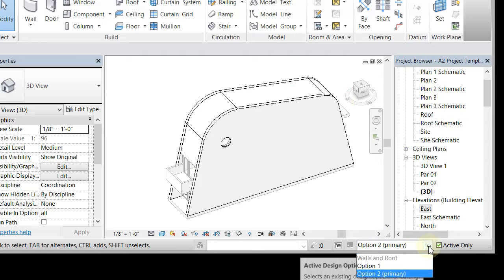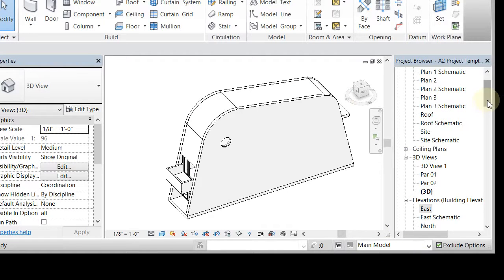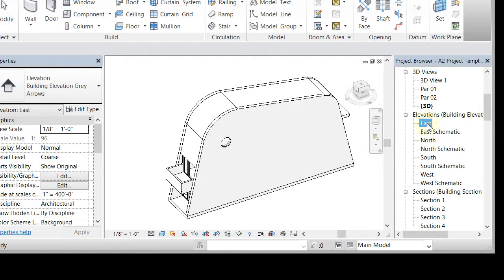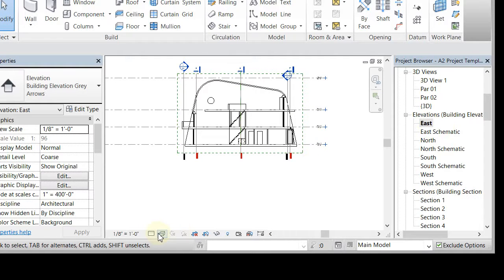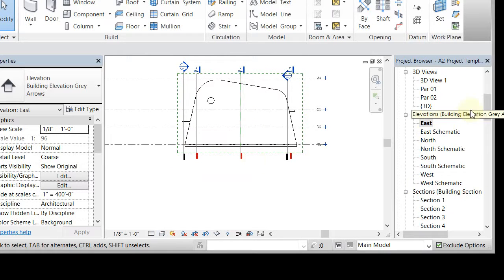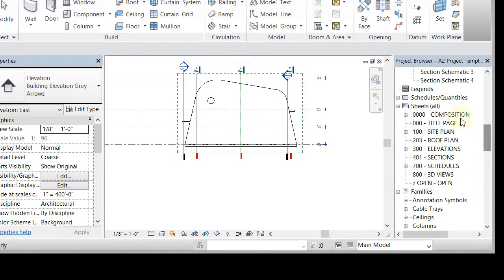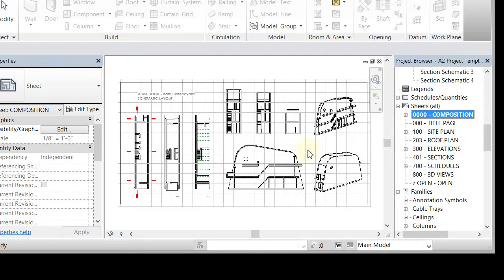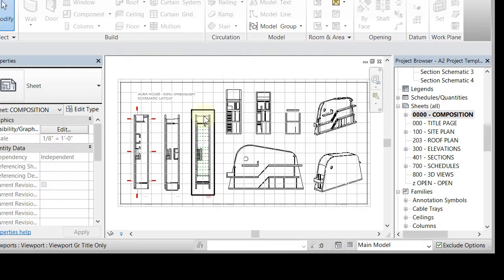Whatever's being shown as primary in the main model will show up in all your views, right? So now if I go to east elevation and I go to hidden line, that's my east elevation. And if I scroll down to my composition sheet, everything that you see will be based on that option.